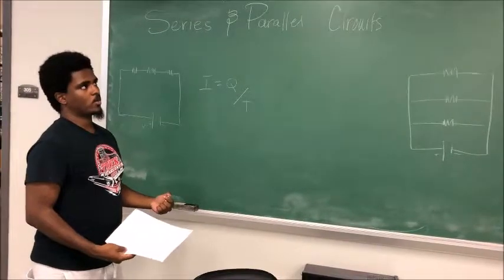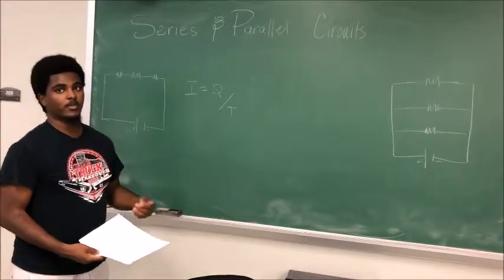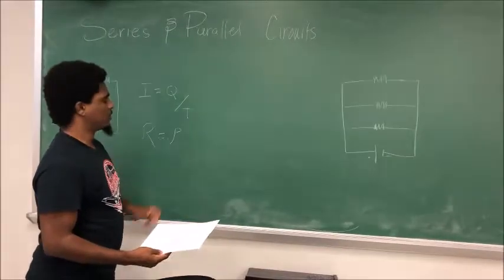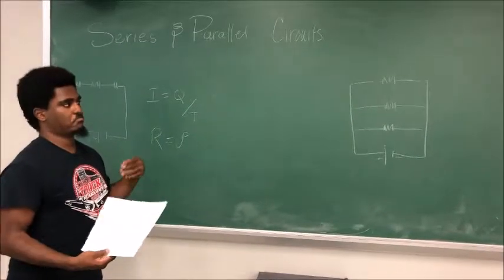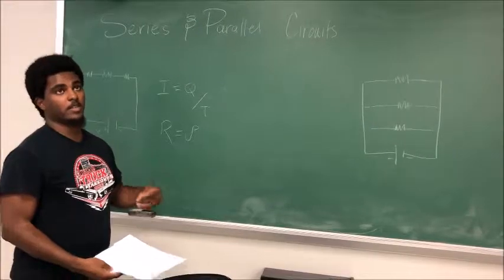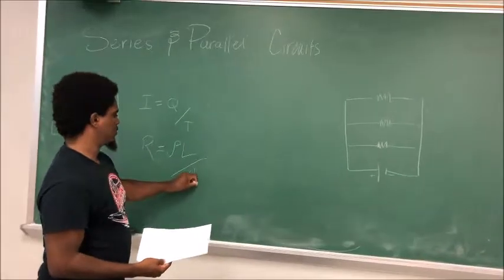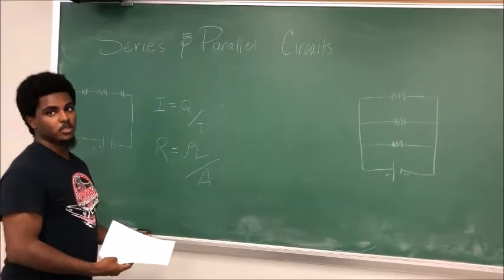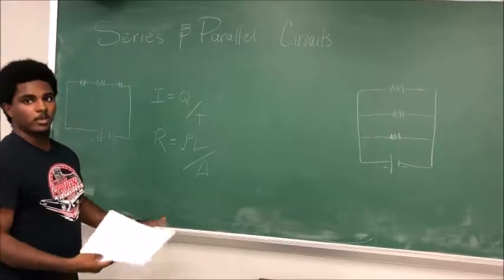And resistance is almost like electrical friction in that it's going to slow down that voltage or that current. Resistance is also determined by the material. So if you have a wire made of copper, iron, or whatever other kind of material, that's going to affect the resistance. And it's also dependent upon the area. So that's how we get resistance. Most of the times it's already going to be measured, but it's just your background so you know what's going on, how are they measuring that.